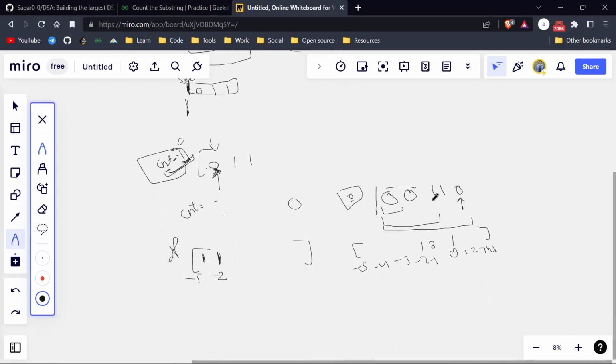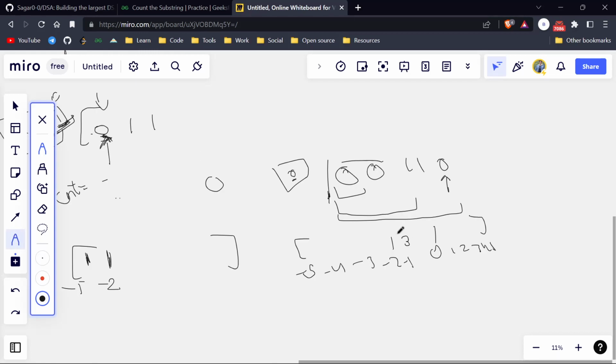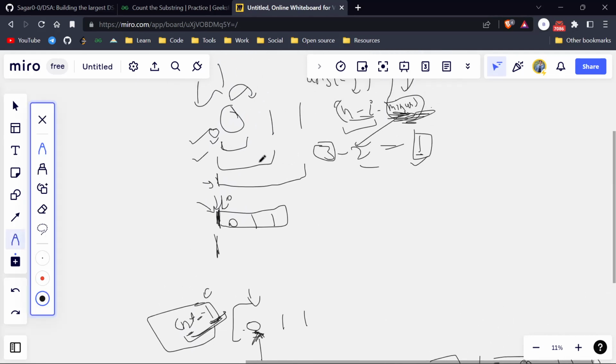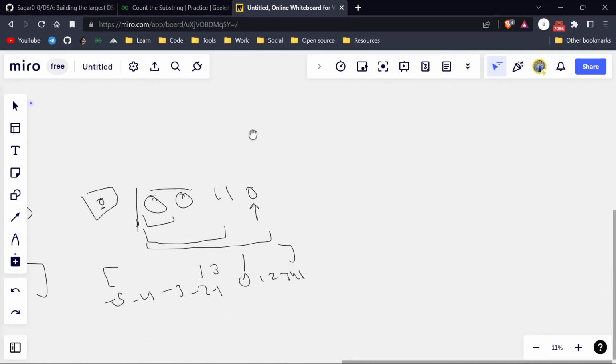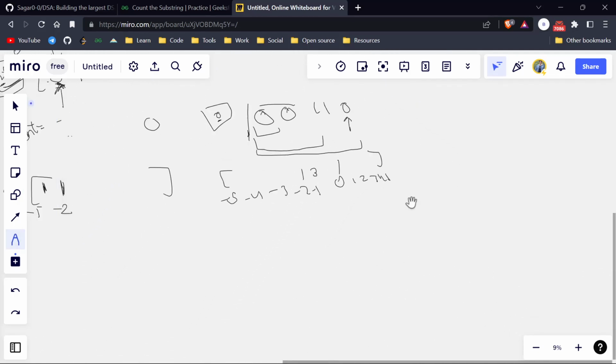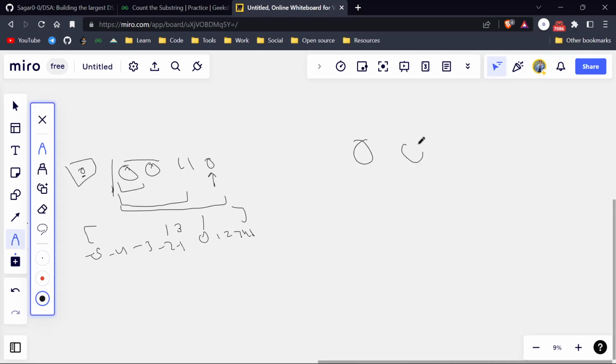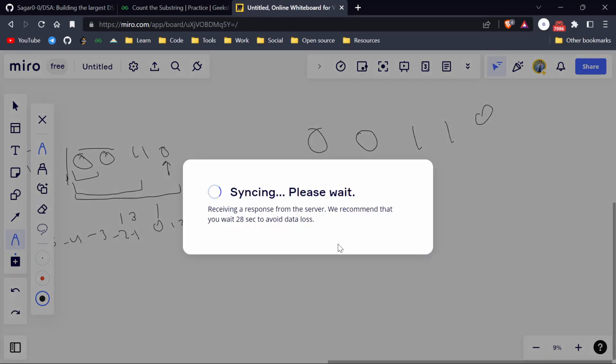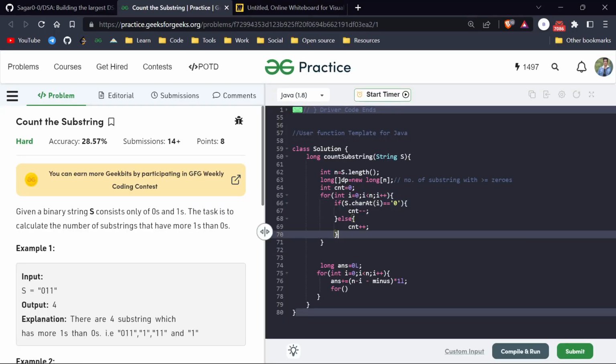So I hope now you understand it. What do we need? We need these values. That means there are some number of strings that we have to remove to make our valid string. Suppose for this example, we are doing the same algorithm: from 0, 0, 1, 1, 0. We have to start from this point. Okay, let's just wait and write this thing.